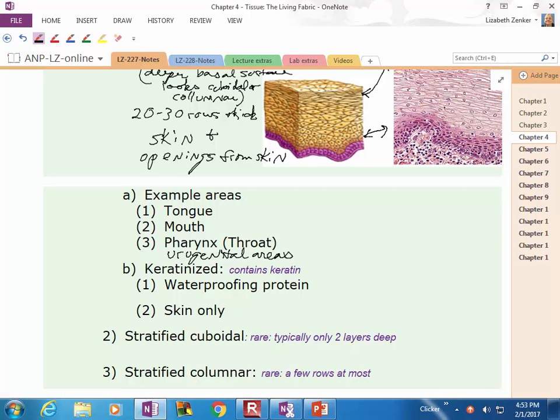Keratinized means that they contain keratin, which is a waterproofing protein, but we like to think of it more as water resistant. What it really does is protect us from losing our water, okay? So it keeps the fluids in us. Do we need keratinized cells in our mouth? No, it's pretty wet in there, right? We have saliva, we've got all kinds of wet stuff in there that we're secreting all the time. So we don't have it on the inside of the mouth and probably not so much in the linings of the body cavities, right? But where would we need it? On the epithelium that's on the surface of our skin.